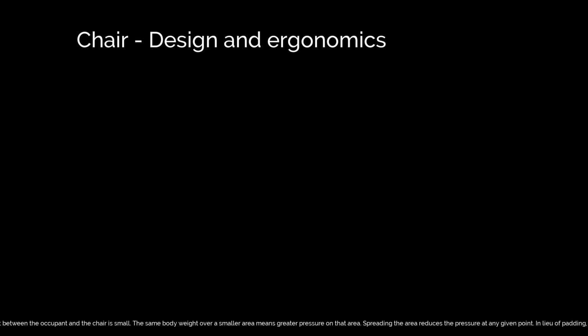In lieu of padding, flexible materials, such as wicker, may be used instead with similar effects of distributing the weight. Since most of the body weight is supported in the back of the seat, padding there should be firmer than the front of the seat, which only has the weight of the legs to support. Chairs that have padding that is the same density front and back will feel soft in the back area and hard to the underside of the knees.